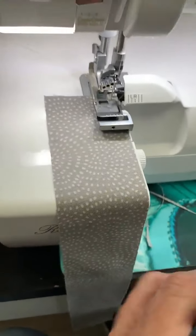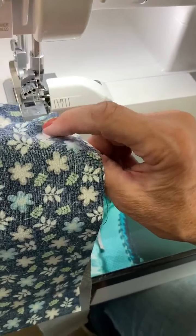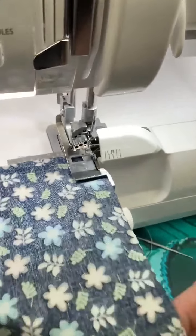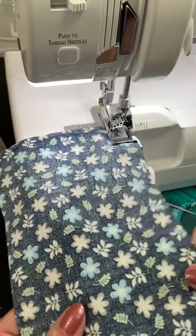And now I'm going to put this one face down on top of it. Look at where she puts it. Right up into the edge between there. Yep, I'm going to put it right up where I'm going to be going. All right, now the thing you have to watch here, kind of put it past that little hole. It's going to go right into the needle. Okay. Now they're both connected.